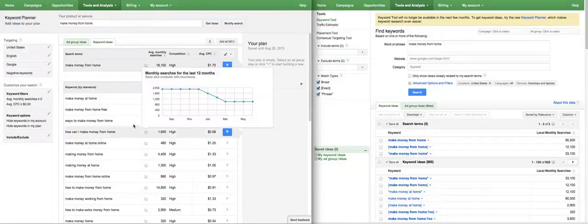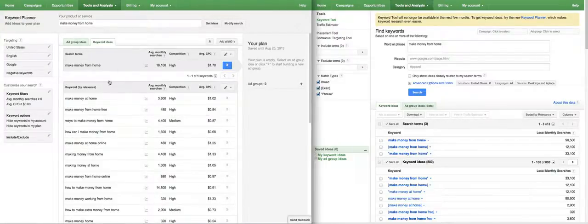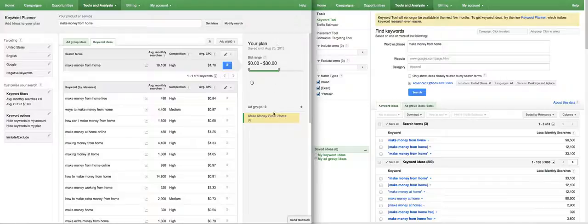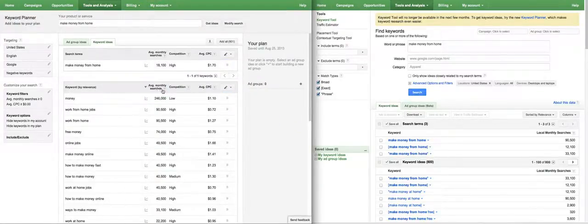In any case, let's look at some of the other differences in these tools. And again, a lot of this is really geared towards AdWords marketers, right? And so you can click on a keyword to add it here and to see what's the bid range. How much is it going to cost me to run this keyword? Okay. And here's something else I like to do. I like to sort by average monthly searches and see what comes up. I'm going to do that here as well.